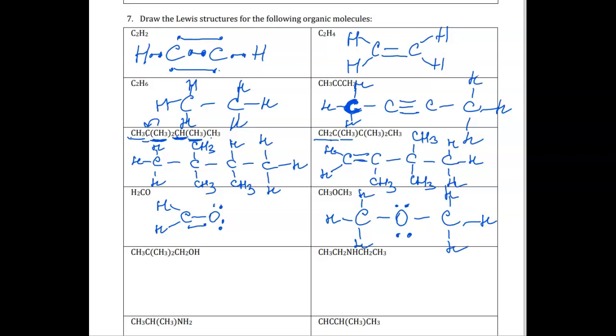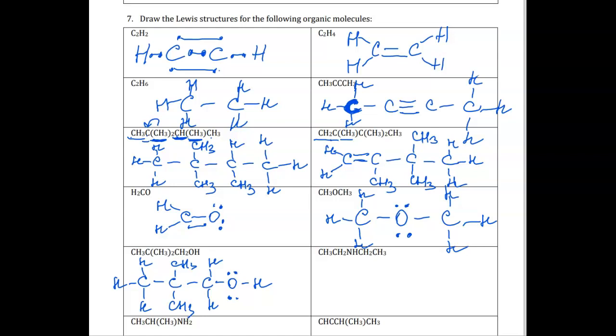Now it's correct. The next one, CH3, C, CH3 2 times gives us branches CH3 and CH3, then CH2, CH2, H, H, and then O and H. And I forgot to do this, H, H, and H. Okay, so let's check. So the first carbon, 4 bonds, yes, no lone pairs, correct? Octet rule, yes, that's correct. So this one, 4 bonds, perfect. This carbon and this carbon have 4 bonds too. Okay. The third one, 4 bonds, no lone pairs, perfect. Oxygen, 2 bonds, it's great, but 2 more lone pairs here, okay. And hydrogen, 1 bond, okay.